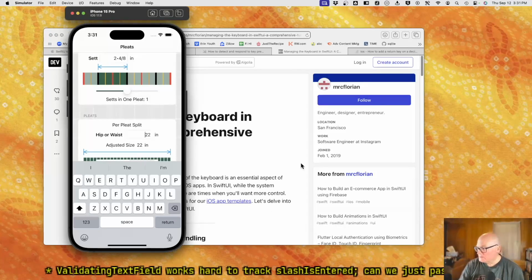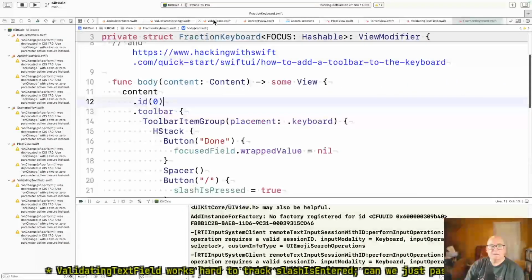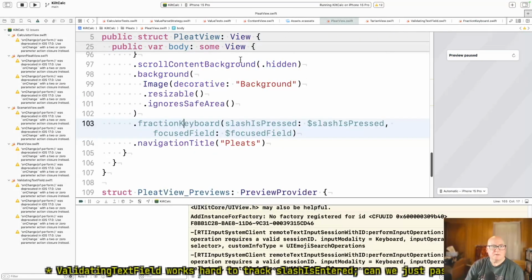So a keyboard view should get the ID. You're talking about the ID of the thing the focus is on? I mean, Pleat view.